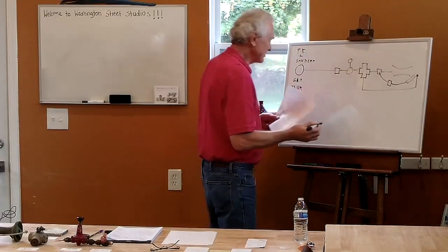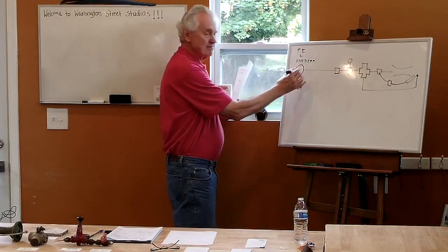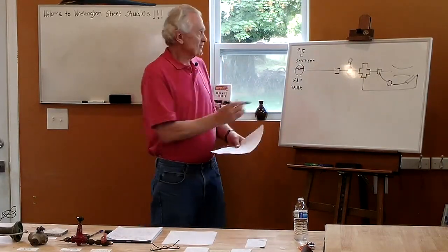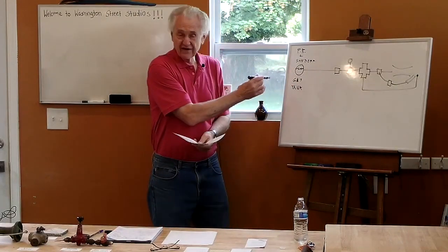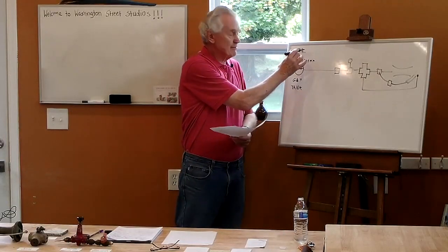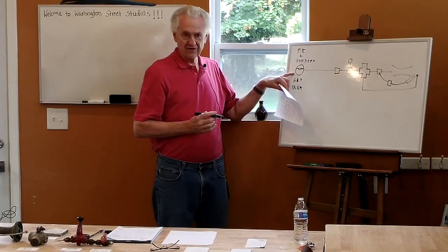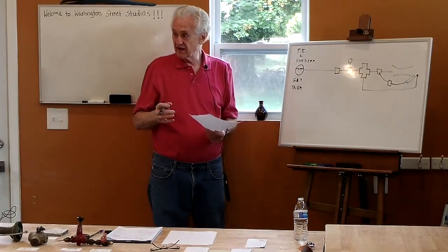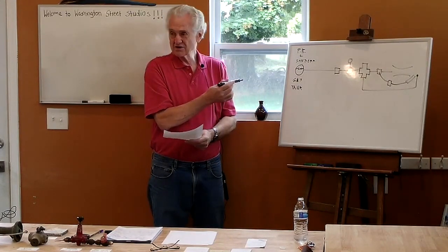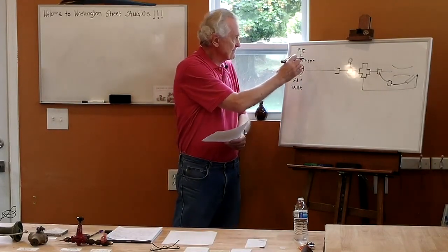Okay. These are the basic components for a gas setup, and I'll talk through them. So this is my main gas tank, and this is where I've got my liquid propane. On the gas tank itself, I've got a shutoff valve and what's called a primary regulator. That determines, when I open the valve on the tank, what's the pressure coming out of the tank? Because there's a lot of pressure in the tank. It could be well over 100 PSI, much more than I need. So I open the valve, and I've got a regulator.